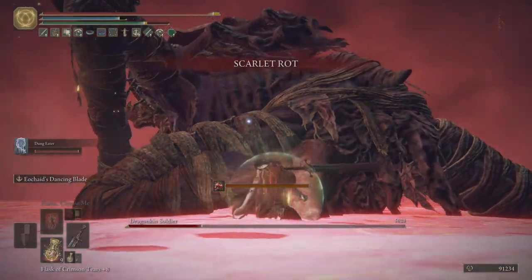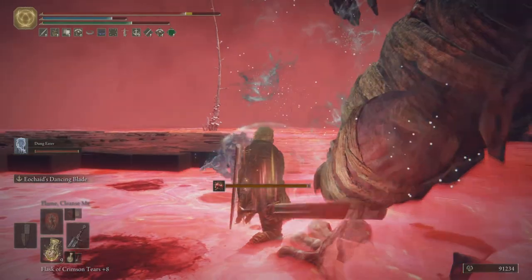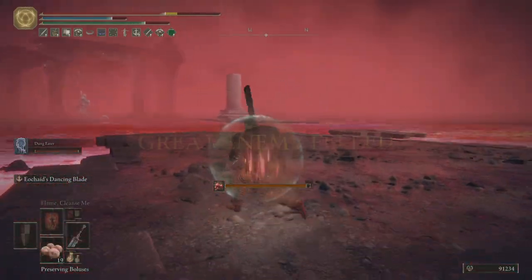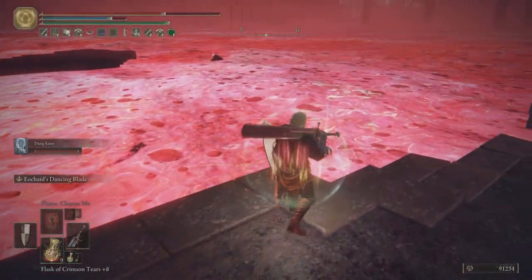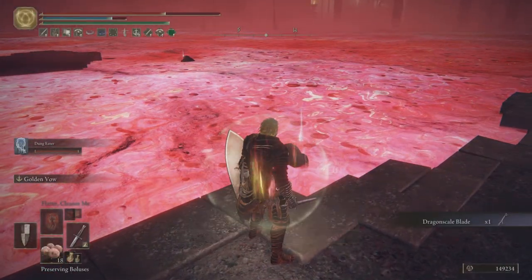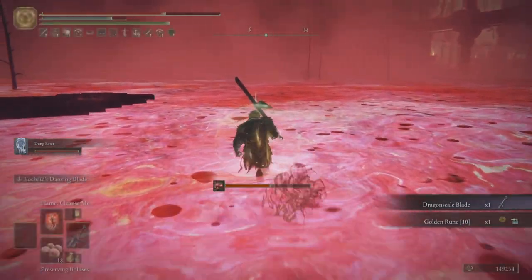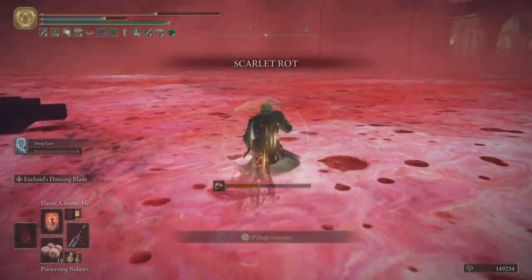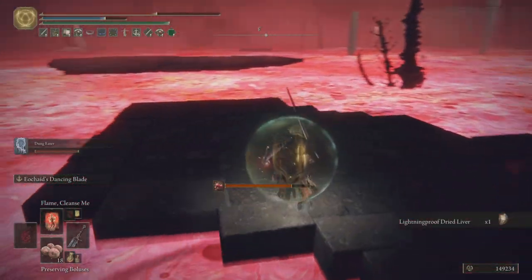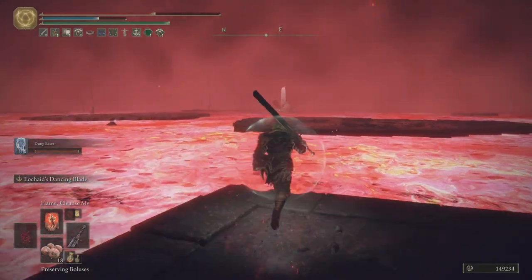There's one hit. Two hits. I called it. I called it. Two hits. Yeah, this build has a crazy DPS potential. It's just if you can hit it. I mean, you guys can see now my rot bar, what that's looking like. It's not as sexy as it once was.